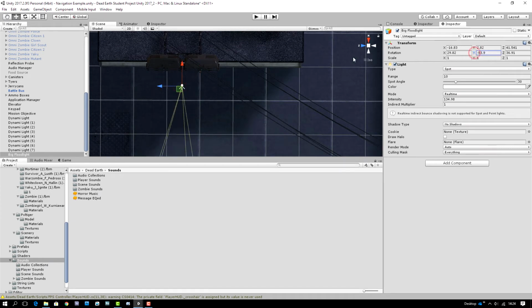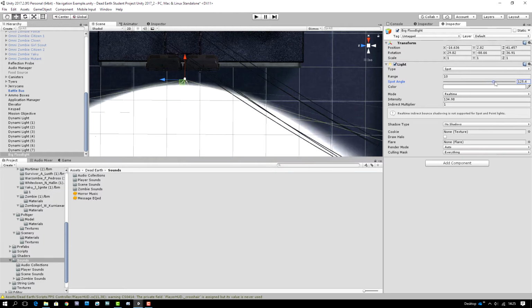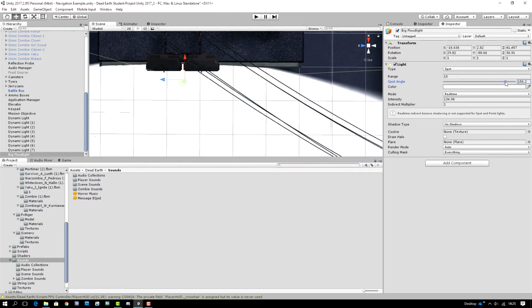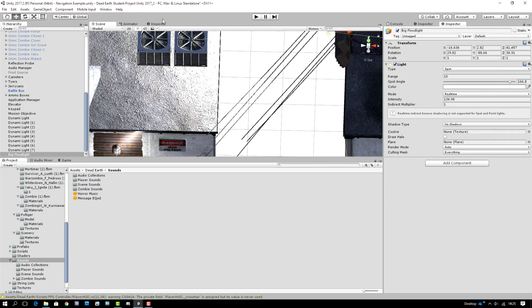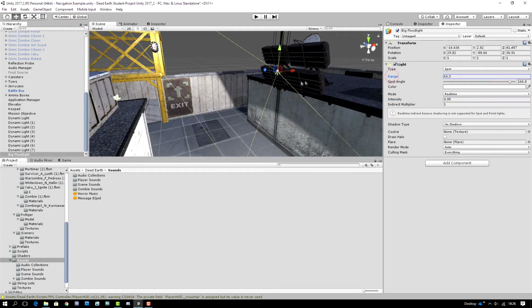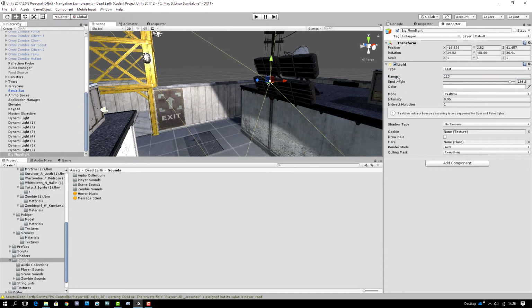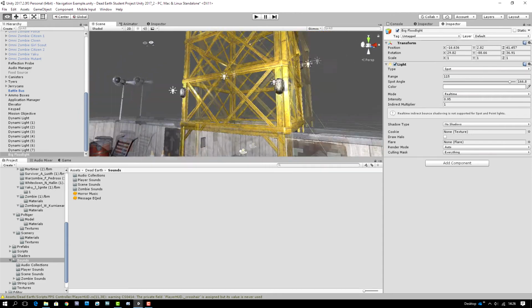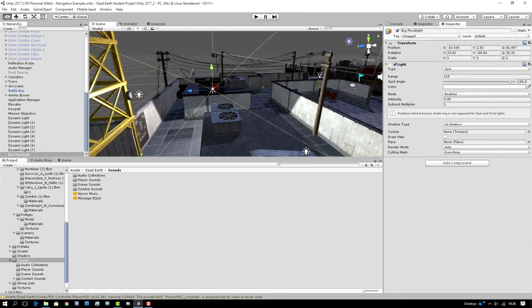It needs to be rotated around a little bit more so it's coming out evenly. We'll move it back even a bit more again. And we'll give it a really wide spot angle of like 166. Now clearly that looks a bit whited out, doesn't it? Okay, so we'll set the intensity to something like 0.9. And we'll set the range to about, I don't know, about 115. Well, we'll go with that for now. So that's all of our lights now set up in place.